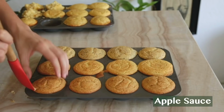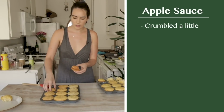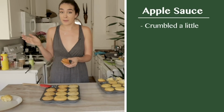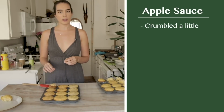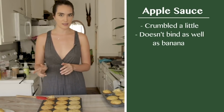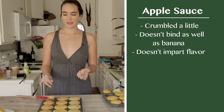All right, next up, we've got the applesauce. This one crumbled a little bit, but I'm gonna try it. I'll give another one a try. It just got a little stuck in the pan. I sprayed these like crazy, so I don't know what's going on with that. Those should be very lubricated. I'll try it though. The applesauce didn't bind as well as the banana, but it doesn't impart its flavor as much as the banana does. But I'm not totally impressed with the way that it's not binding this together. So I'm gonna have to give it like a 5.